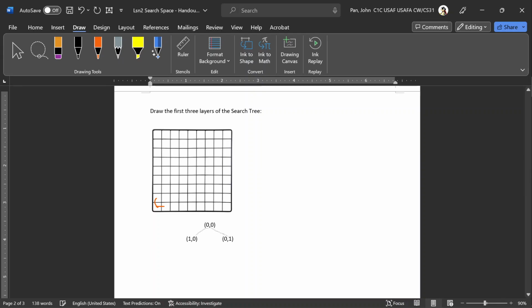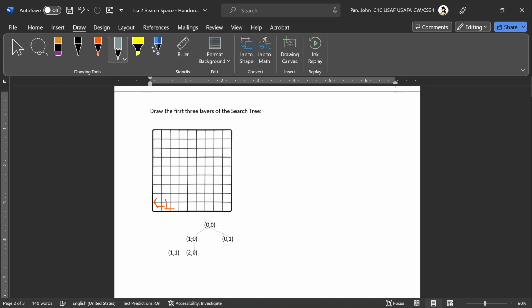From there, if we went right to 1, 0, where can we go now? Well, on a tree, you don't go back to the parent. That would just be redundant. It would limit the usefulness of a tree. So what we can do is we can either go not left, we can go up or to the right. So if we went to the right node, if we went east first, now we're going to go either north to 1, 1, or east again to 2, 0.